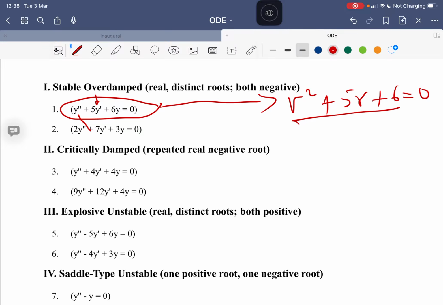We can do it by factorization or by using a formula, but I want us to solve this analytically, and I want you to practice this analytical way of solving the roots of our auxiliary equation, so that we don't have to waste time thinking about the factors. So the method is just completing the square.